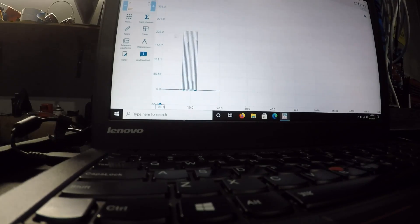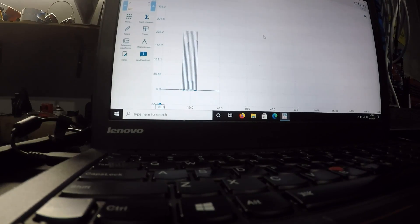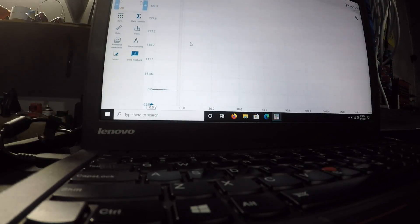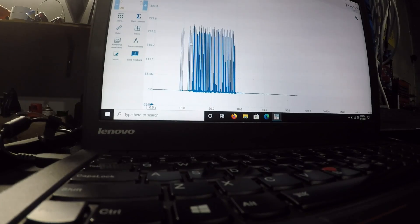As we can see, the cranking compression there is quite high — we'll get the original specs and analyze that further on the Surface. In the meantime, we'll try and get a running compression to see if we can actually see these valve events happening. The engine runs very poorly on four cylinders and I've currently got a spark plug out, so I'm not sure if it will keep running, but let's give it a go.